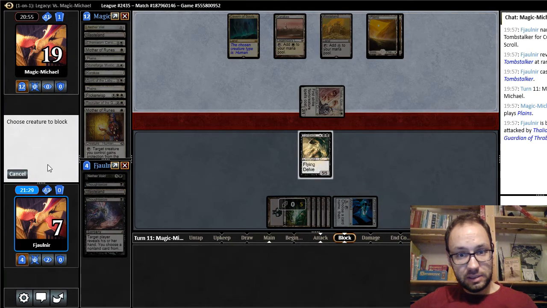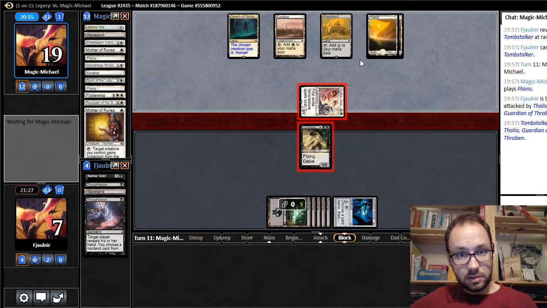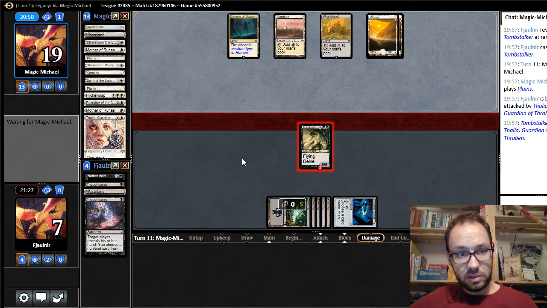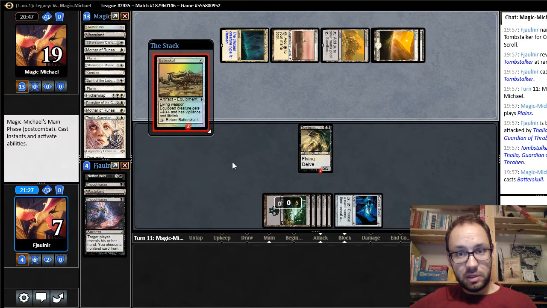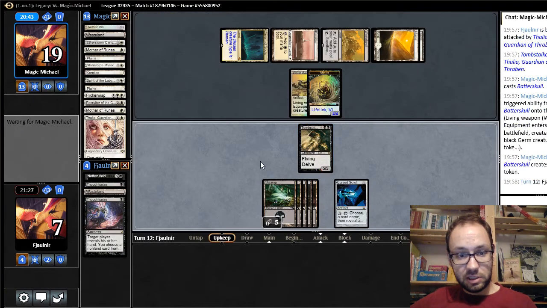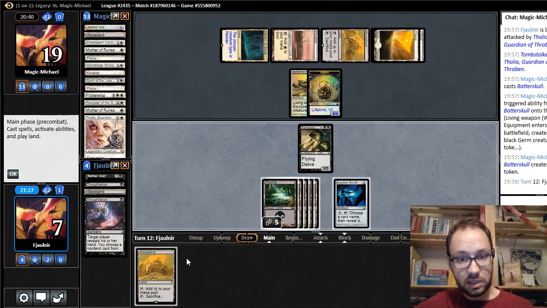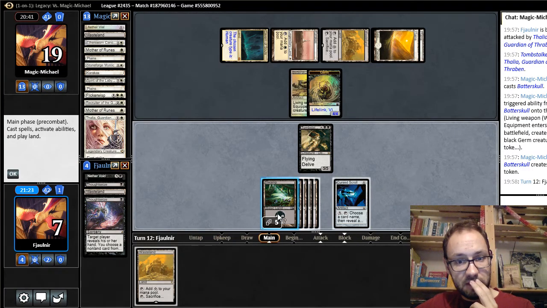I guess they're just baiting us, right? And they're gonna bounce it here. Wait. That's kind of strange. Maybe. Oh yeah, they can play their Batterskull. Okay, that's not bad, I guess. I need to keep this as a blocker.